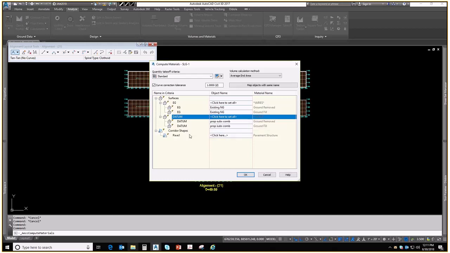So you're wanting to know what corridor shapes we use besides what you're showing there? Yeah, and what would these be considered? The corridor shapes I actually never use at all. All I use is the EG and the datum. That's all we use for our earthwork. So everything you've got there, it's all good by us.